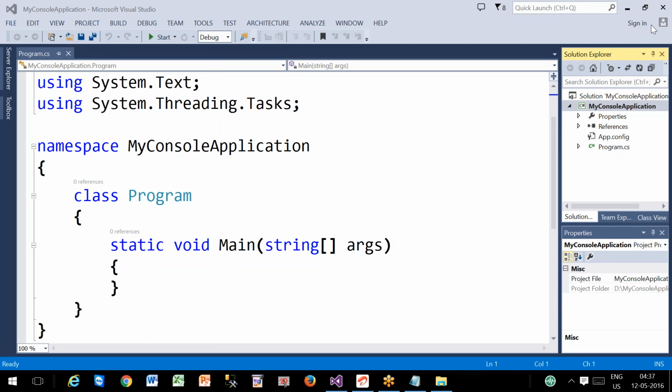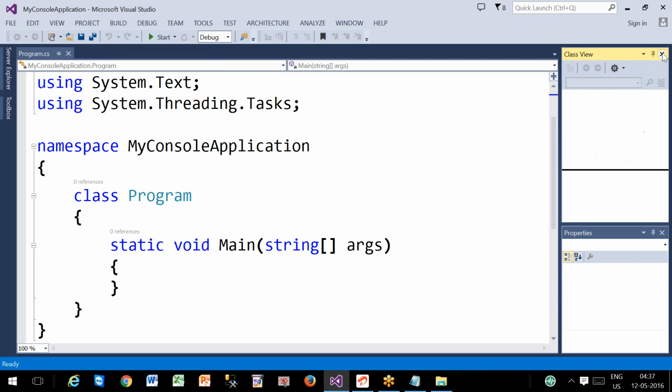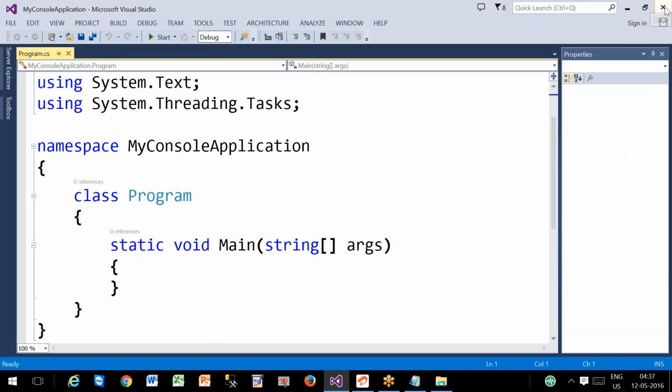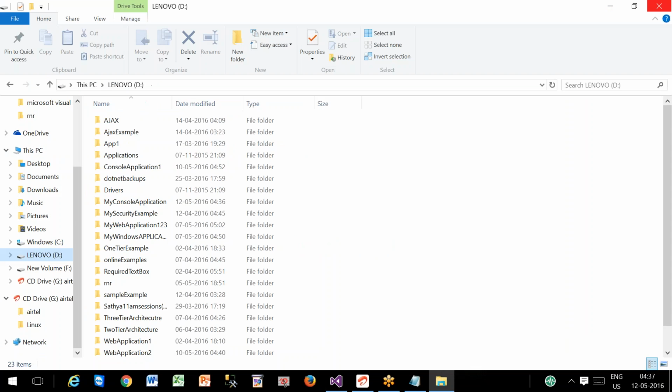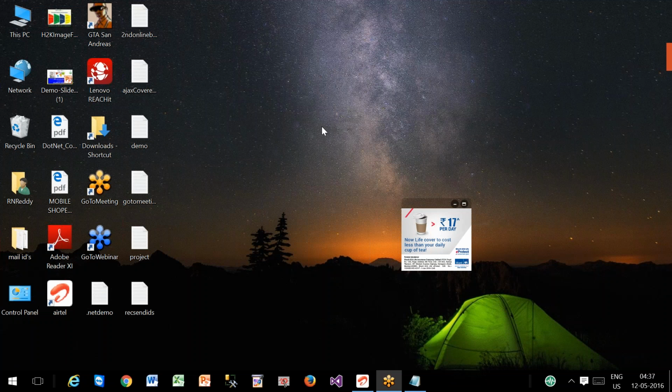Let us assume we have developed one application and we closed it, and the next day we want to open the same application. How to open the yesterday created application today?